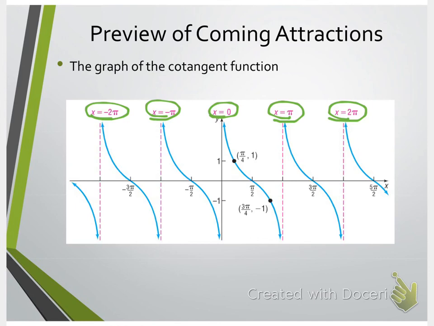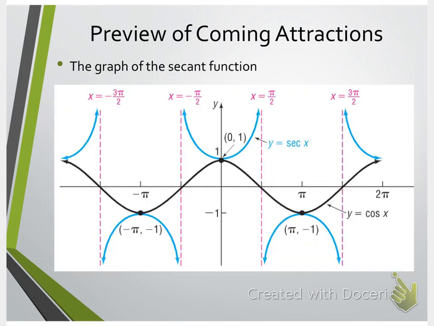And then we're also going to do the secant and the cosecant functions. The cool thing about the secant and the cosecant functions is if you can draw the sine and cosine, you've got the secant and the cosecant. For instance, if you're going to draw the secant function, you start by drawing this cosine function. You put in your asymptotes where the cosine function equals 0, because remember, the secant is the reciprocal of the cosine. You can't have 1 divided by 0, so that's where these asymptotes are coming from.